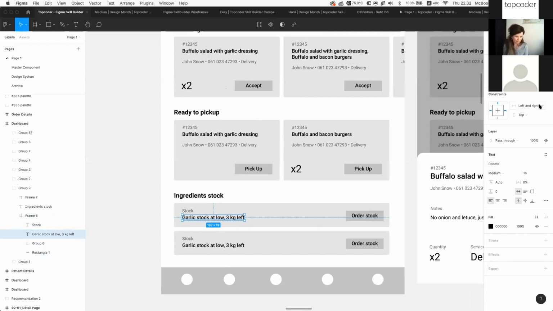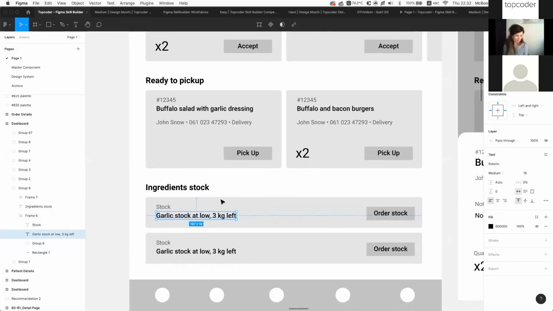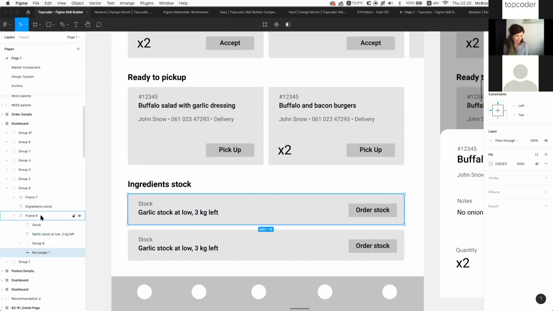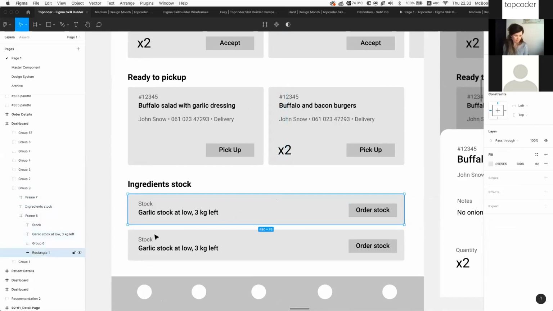So if we set the left and right, you can see this one. The left side is 26. When we adjust this one, it should maintain the position. You will see this is not moving because it's a different layer. If you want to set this as a proportion, you can set this one to scale.